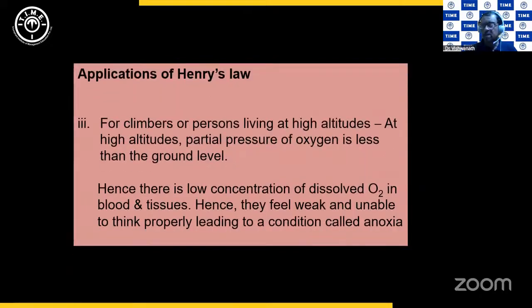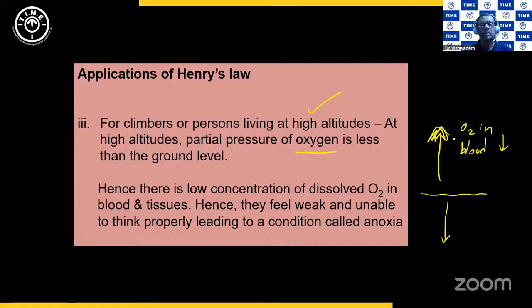Now, the third application is, we said that this was sea level and the diver is going down. What if we go up to a higher altitude? The oxygen partial pressure is less. So the oxygen entering the blood will become less. So O2 in blood is lowered as we are going higher up, right?